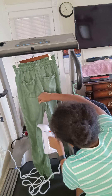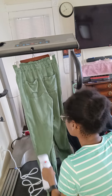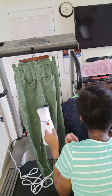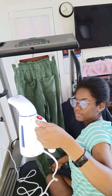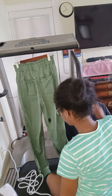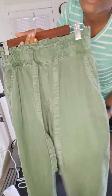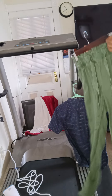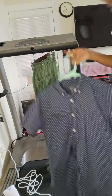I wanted a better steamer but decided to stay on a budget. It's not that heavy, though it can be a little straining depending on how high you hold it. We are all done. It did a pretty good job — maybe not perfect, but interview-ready. I still had a lot of water left, so you don't need that much for one use. I really like it and it was quick.